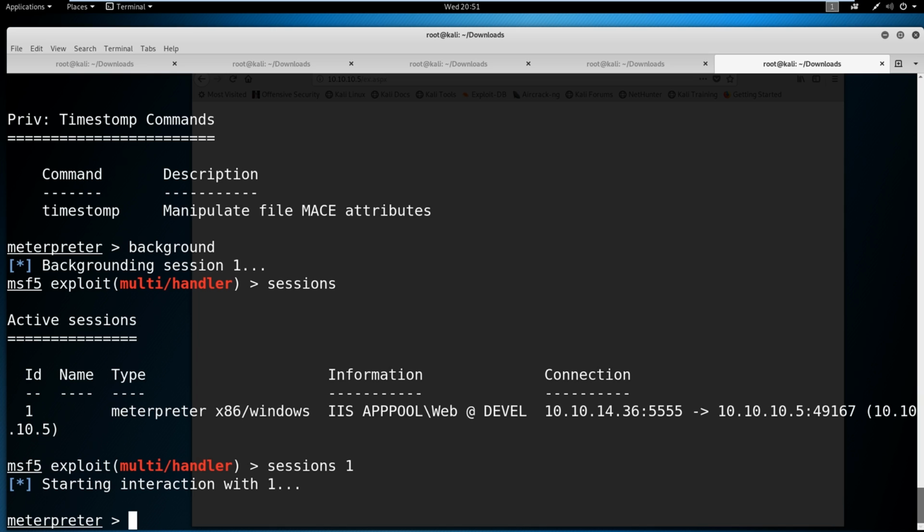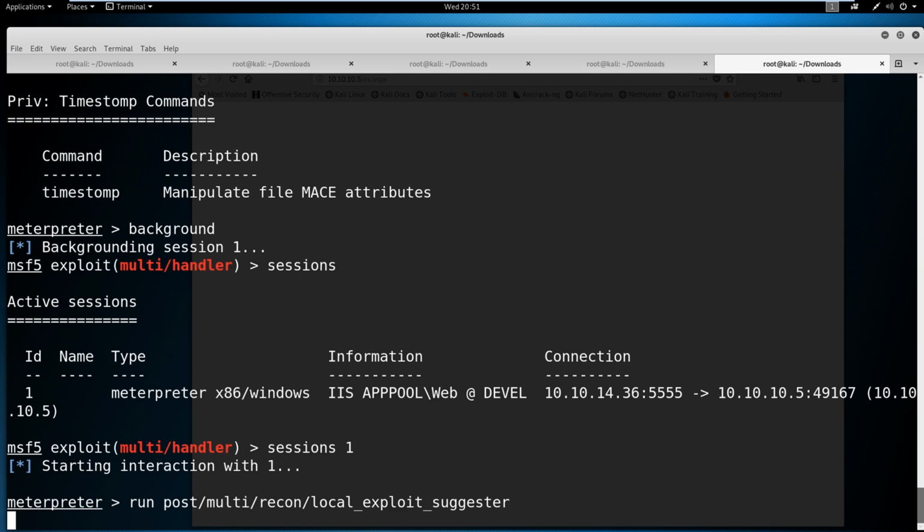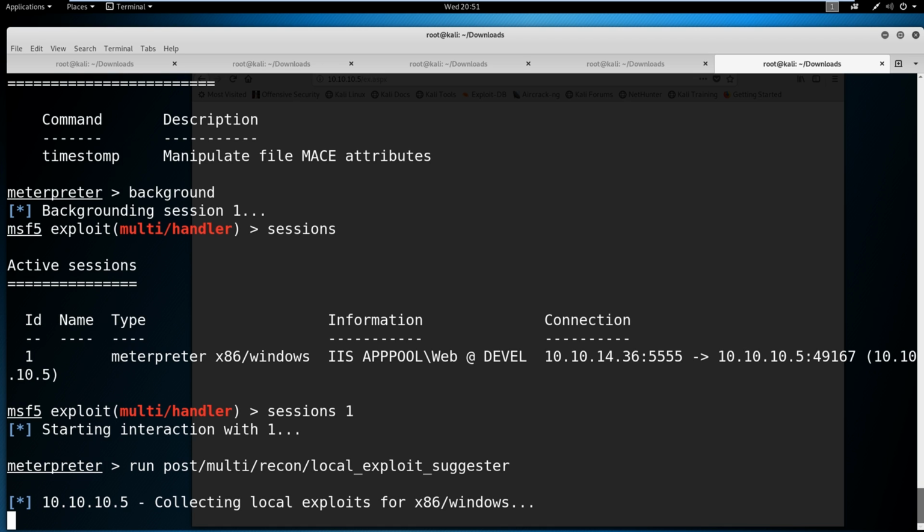So from here, we can run off of this session in particular. We can run plenty of commands actually, but we could say run post/multi/recon/local_exploit_suggester. This is one of my favorite tools in existence. Now it's important that you have the same architecture shell as the system architecture. That's why I checked the sysinfo. We're on x86 for both, so that makes it perfectly fine to do this. If they differed, you would need to try to migrate and run this again. Same thing with your privilege escalation exploits.